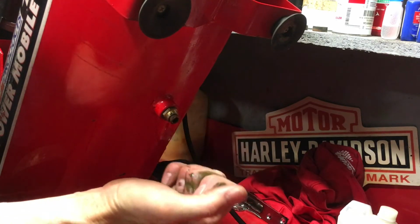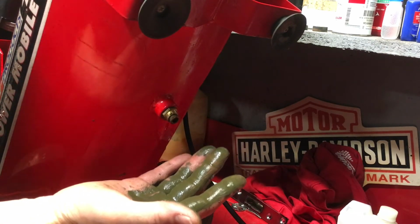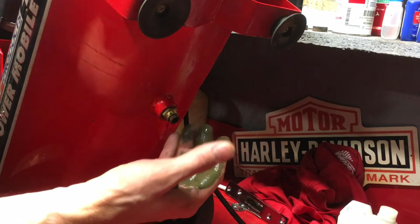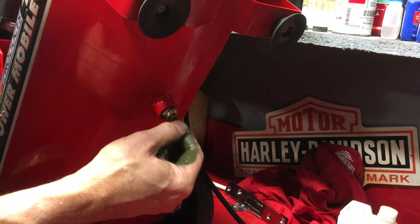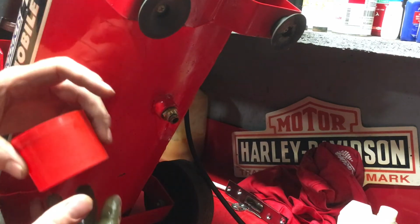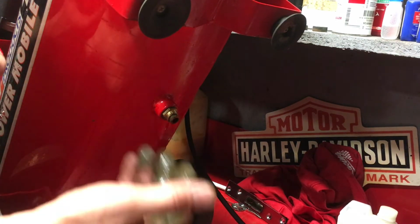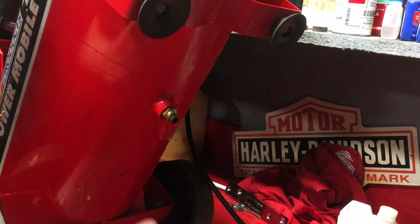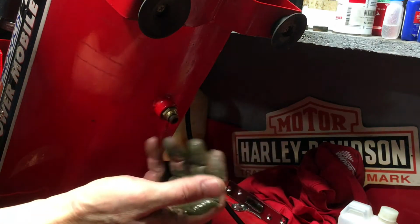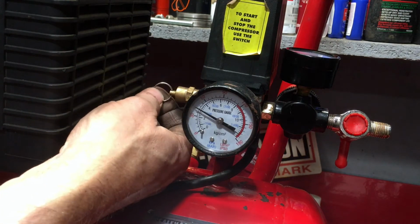Because what happens, this water rusts the inside of the cylinder. And eventually the cylinder will rust out and it will pinhole or otherwise potentially explode under pressure, which you don't want. So make sure that you drain this. Normally you just put something underneath it to catch the water, and let it drain out. To be honest, you don't normally get a lot out of this, but as you can see, that's pretty horrible in there.